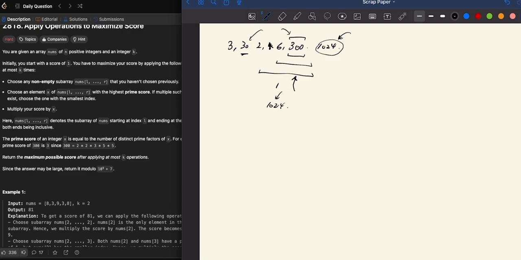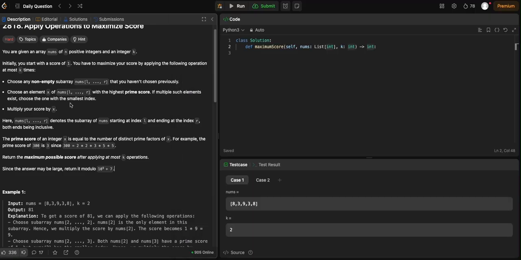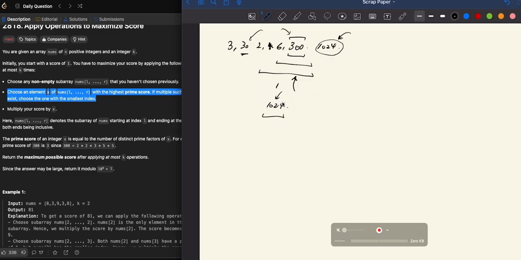So that means in the subarrays that we are going to do, we don't want to include anything that has the same prime score or a larger prime score, right? Because otherwise we are not going to be picking 1024. Well, this is assuming that 1024 is currently the largest number.